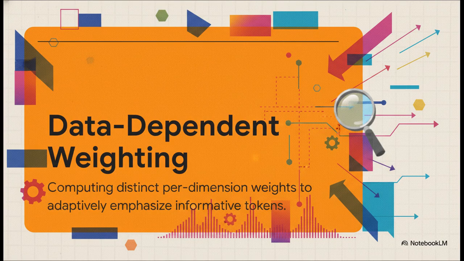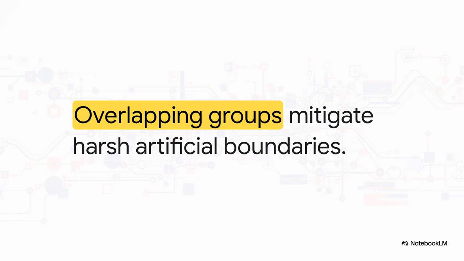It uses data-dependent weighting. Rather than just applying a blanket score, the model computes a distinct weight for every single dimension across those 512 dimensional vectors. It's essentially picking and choosing exactly which specific features are worth keeping, giving it an incredibly fine-grained control over the compression. But wait, if you just chop tokens into strict blocks of 4, you get these harsh artificial boundaries that totally disrupt context. So they use overlapping windows. This lets token information naturally bleed into adjacent overlapping groups, keeping a perfectly smooth, continuous flow of context throughout the sequence, rather than chopping it up.